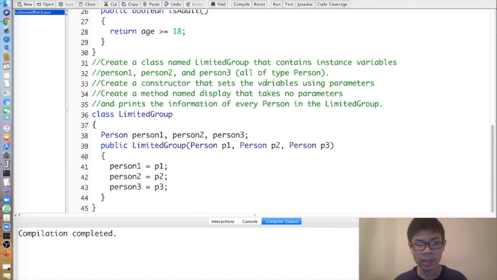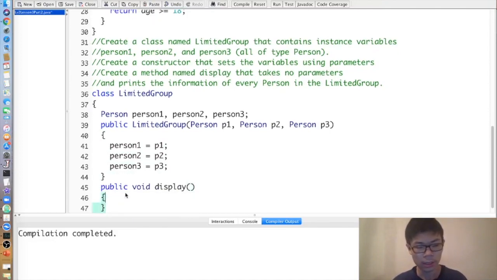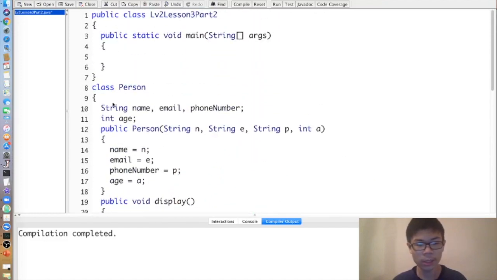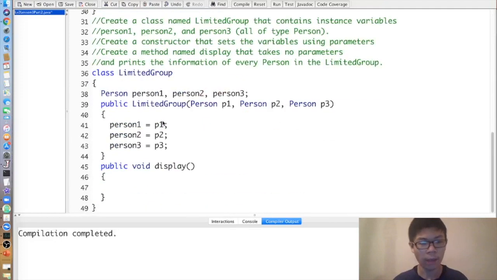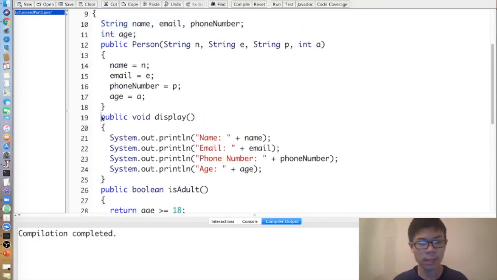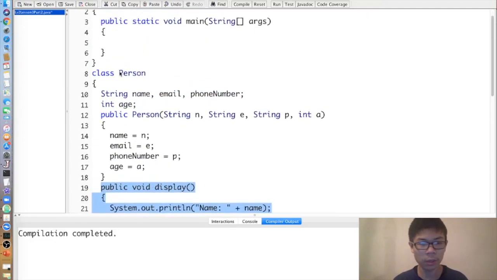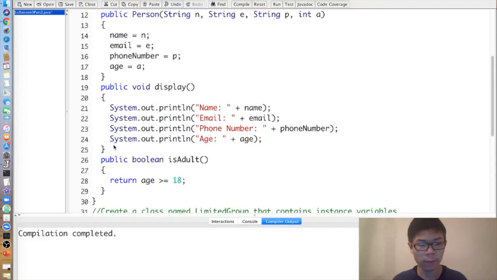Finally, a method named display that takes no parameters and prints the information of every person in the limited group. So public void display. There are 2 options here. One option is just to print the information directly like that for every person. However, we notice that we've created this display method conveniently in our person class, so therefore we can use it.